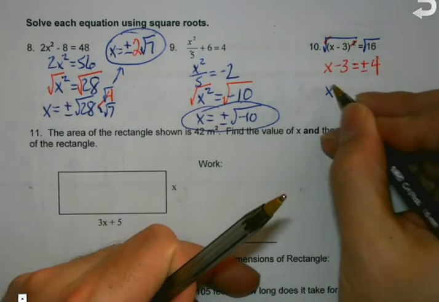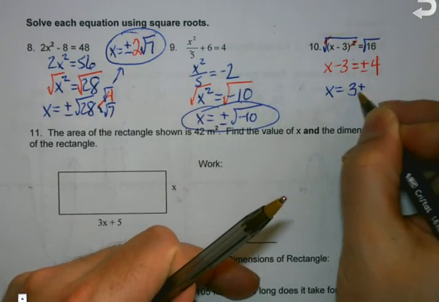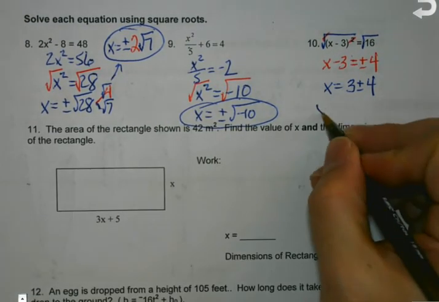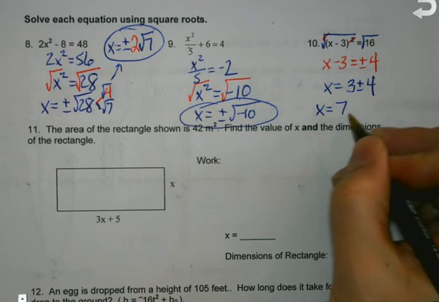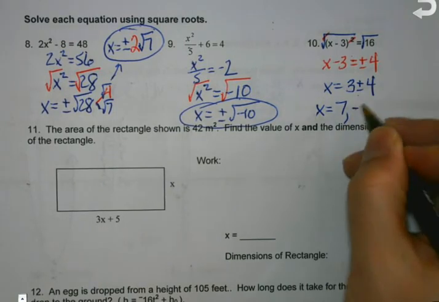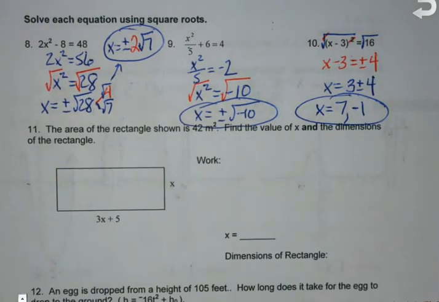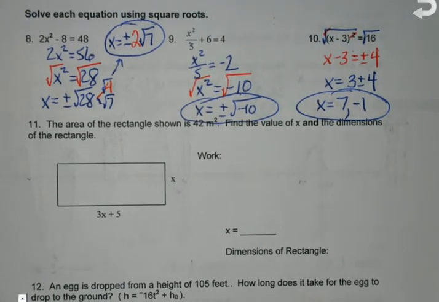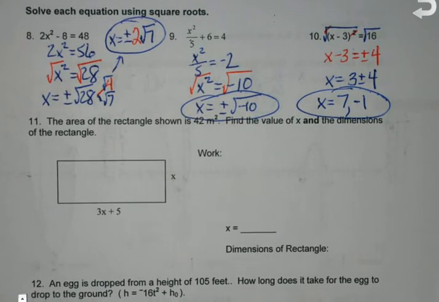I don't want to just see this as your final answer. We know what 3 plus 4 and 3 minus 4 are, so I actually want to see the two solutions. 3 plus 4 is 7. 3 minus 4 is negative 1. Radicals, I can leave alone. That's fine. But once there are no more radicals to play with, I've got to simplify things. So that, again, kind of gives us another review of what we were doing yesterday in the 5-3 stuff.